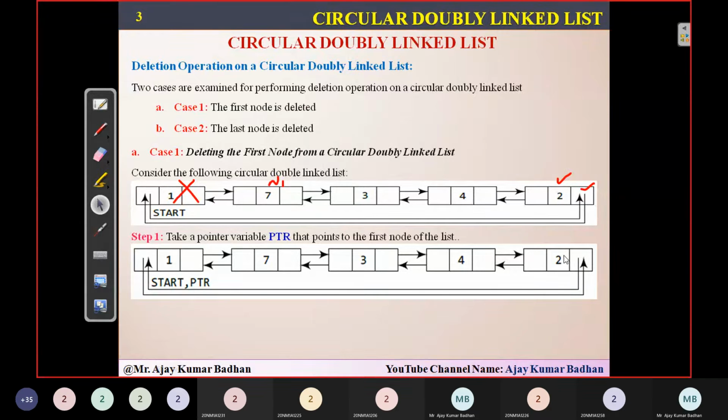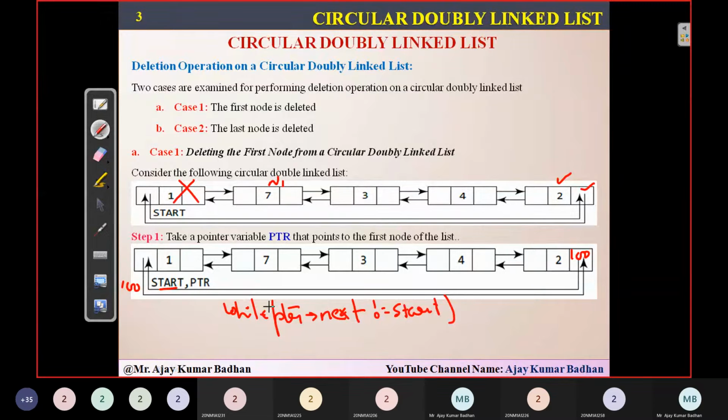Since I have to go to the last element here, I'm not going to check the values, I'm going to check the address. I think you know how to do it. While pointer next is not equal to start, that indicates the last node, isn't it? Because the last node consists of the address of the first node. Let us suppose the address of the first node is 100, so the same 100 will be present in the last node. So while pointer next is not equal to 100, which is stored in the variable start, we are writing it like that. So while pointer next is not equal to start.